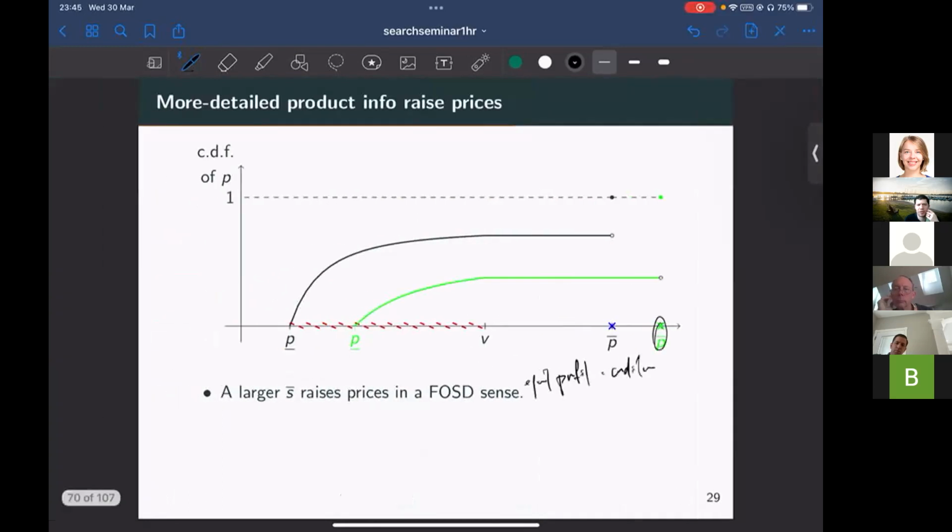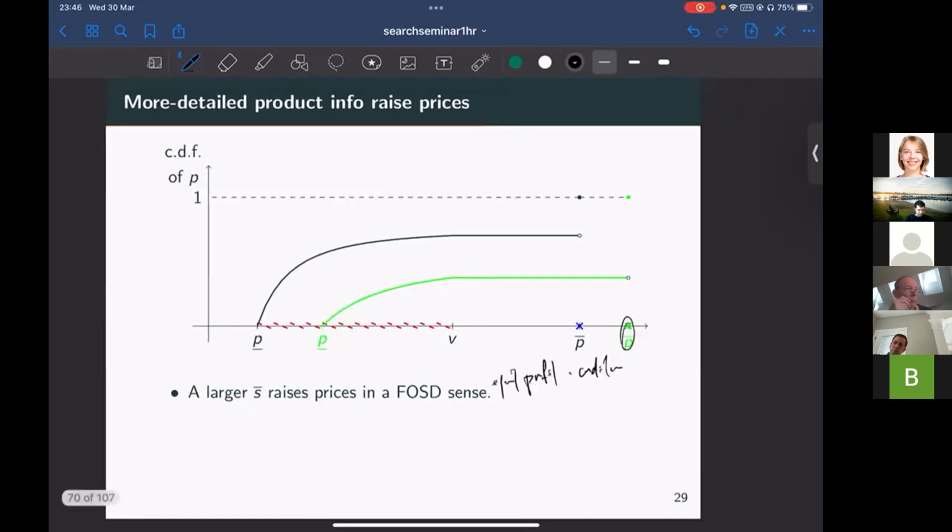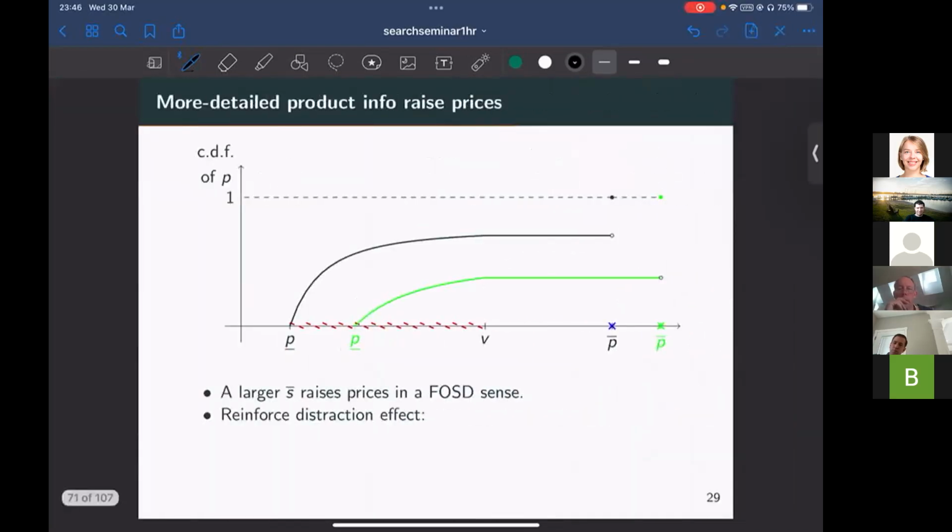So in this world where there's an unexpected difference, like something just changes S bar and you're just looking at the pricing response? Yeah, and they still want to mix even in this unexpected case. I'm talking about a larger S bar, but I'm trying to decompose the effect of changing from one equilibrium to another. So here I'm just thinking about the first type of effect, where the price increases because firms can charge a higher price while still incentivizing people to study. Thank you for the question, I should be more clear.